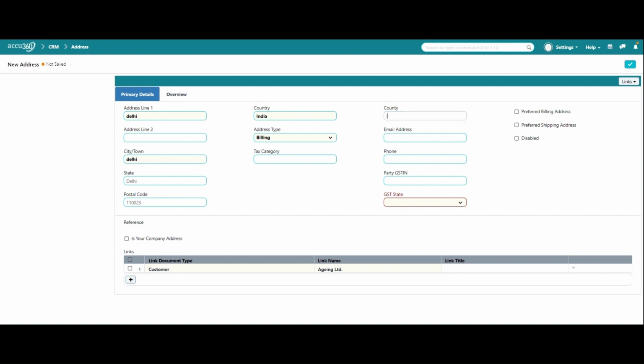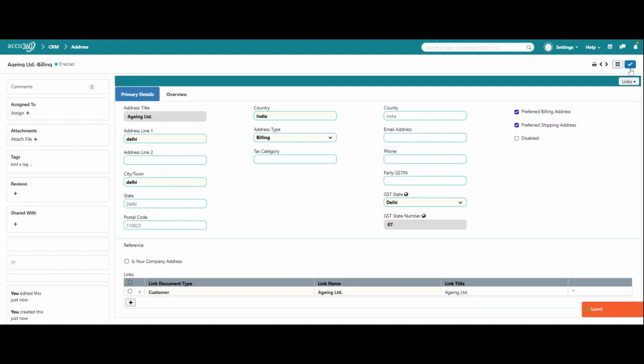Then in country we will select India, and here in GST state we will select Delhi, and we will prefer this address for billing and shipping both. Here our customer is added.